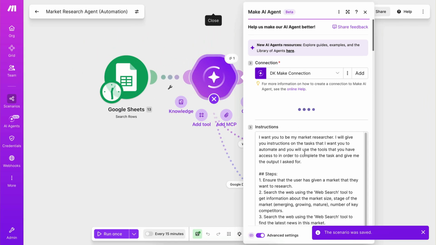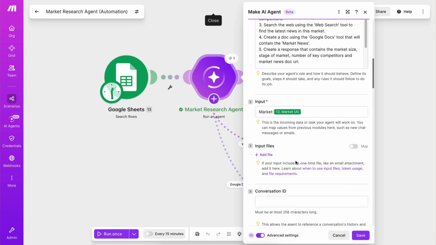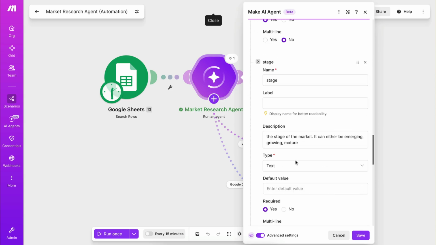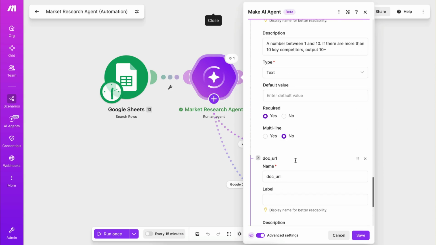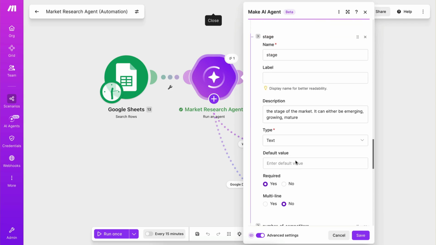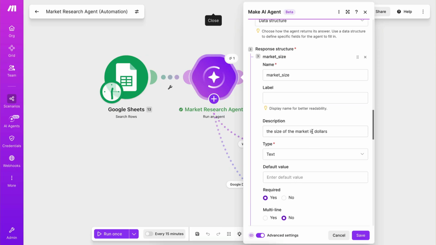And what I noticed is that when I just executed the agent just now, the market size contains a long text, like a paragraph, right? And we don't want that.